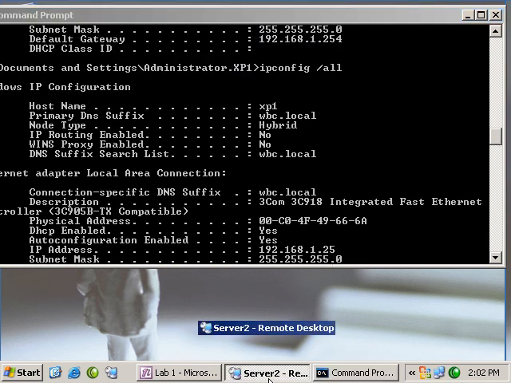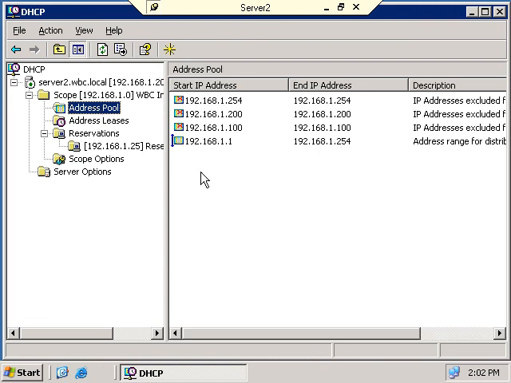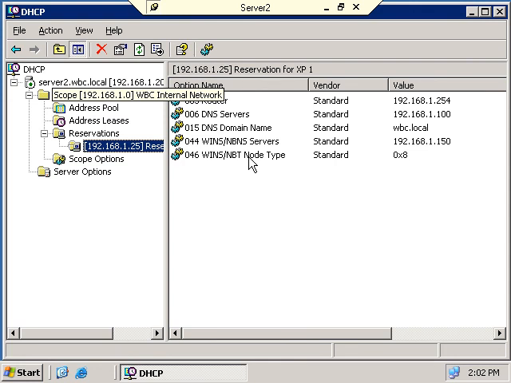On server 2, you can do this with as many different computers as you want to. Maybe instead of having exclusions up here like we were talking about before, you could set up a reservation for each one of these machines. So that's one advantage. Keep that in mind. We are able to set it up at the same IP address, but we can change the other options with the reservation. If you're trying to figure out why you might want to set up a reservation versus doing it statically, here's a good reason. We know we want to keep the same IP address, but these other settings may change or fluctuate. It's more automated. If we change these, it's going to affect the reservation as well. We don't have to worry about going around and statically reconfiguring things.